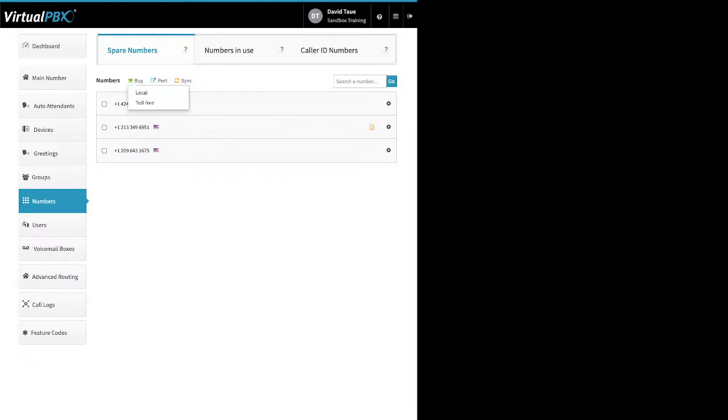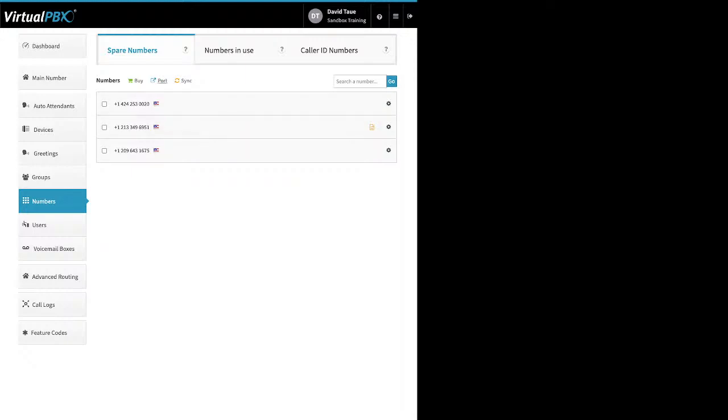You can buy numbers here, right? Local or toll free, just like we saw under main number. And instead of adding it someplace directly, it adds it here as a spare number. So you can assign, add from spare anywhere else. That would be, for instance, you're going to enter in a new market. And so you want to get those phone numbers ahead of time so that way you can start prepping the marketing materials, etc. Now, in general, my recommendation, whenever you add a number, test the call. Put it someplace that can ring, make a test call, make sure it works properly. That's just to be safe, especially before you start making marketing materials.